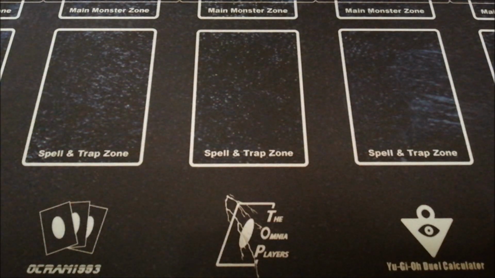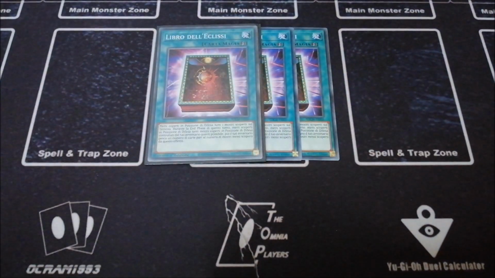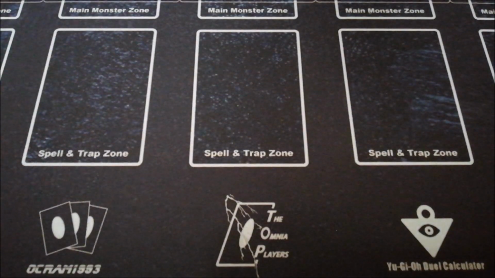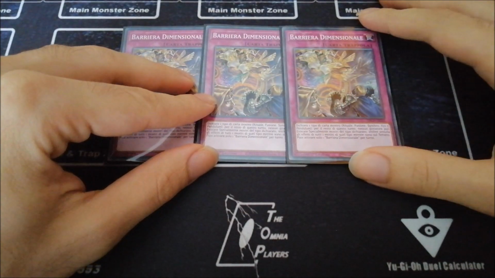Then 3 copies of Book of Eclipse. I think that this one is super cool, also because you can out cards like Dragoon of Red Eyes, and some people are forgetting that this card can out pretty much everything. It's super cool, especially going second. You can book everything, and once again, if you hit also the Raigeki, it is a lucky win. And then last but not least, 3 copies of Dimensional Barrier.